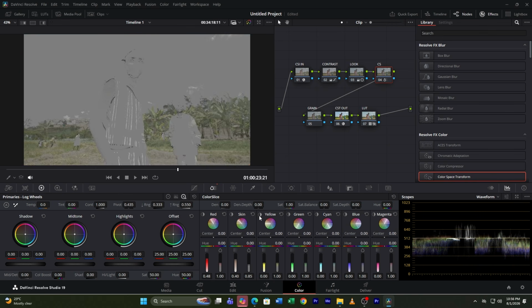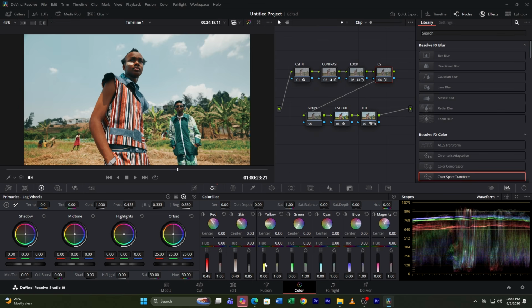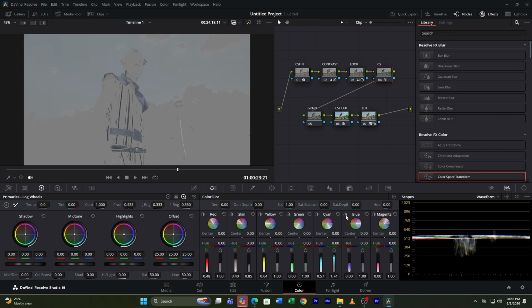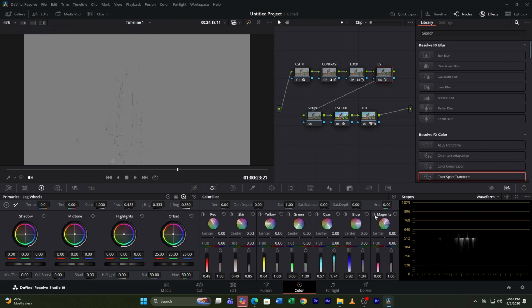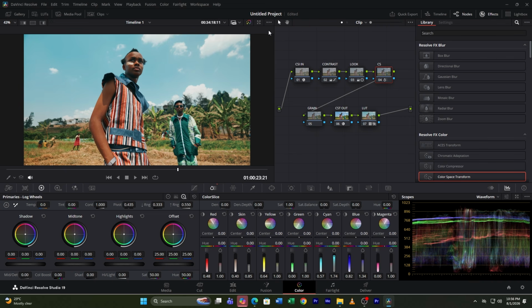And then about this yellow too, it is in this gray, so I can also move it up to increase the thick of my red. And then about the green, it's mixed with yellow, and this cyan too, it is on this sky. I can increase the thick of my sky and increase its saturation. You see how it is looking. And then about the blue, it is on this dress of this character. Yeah, this is really nice. About the magenta, I don't have any more magenta here. Then this is before, and this is after, guys.